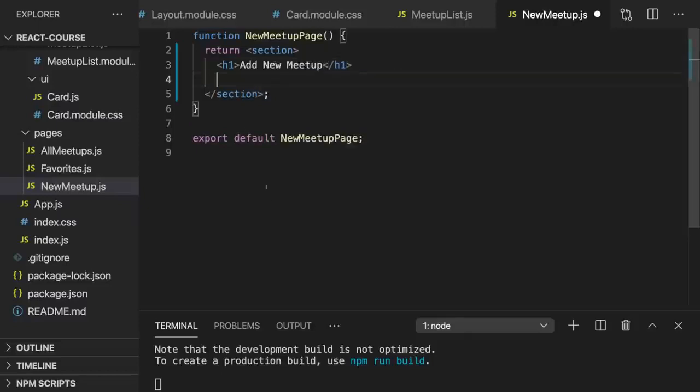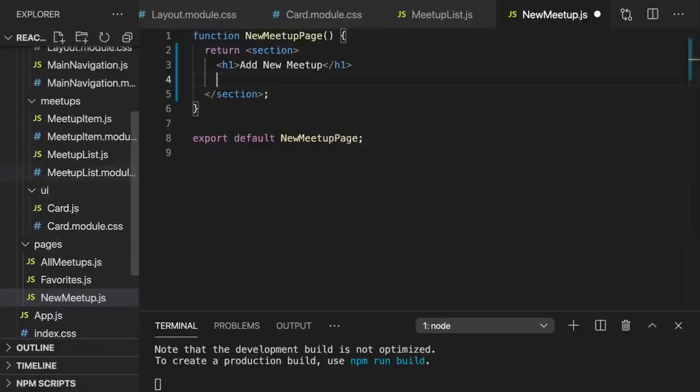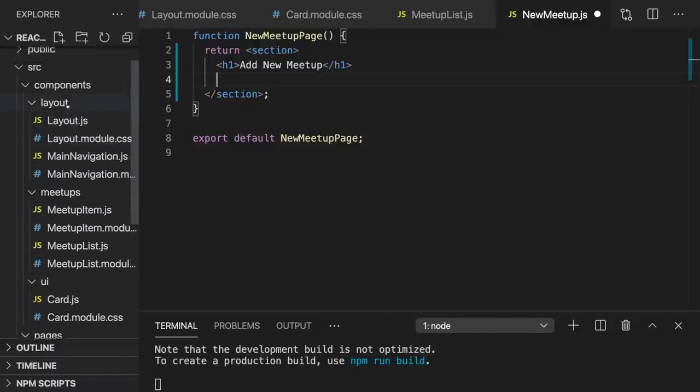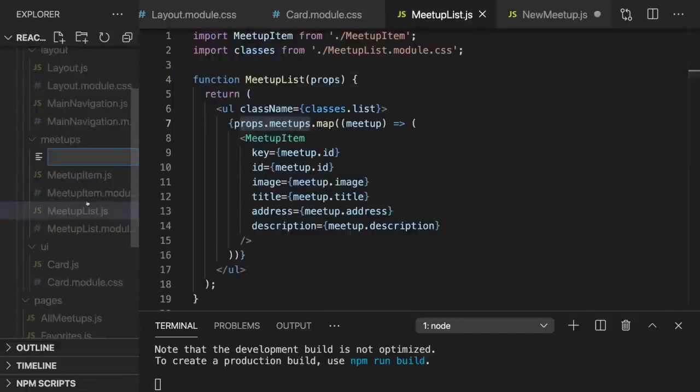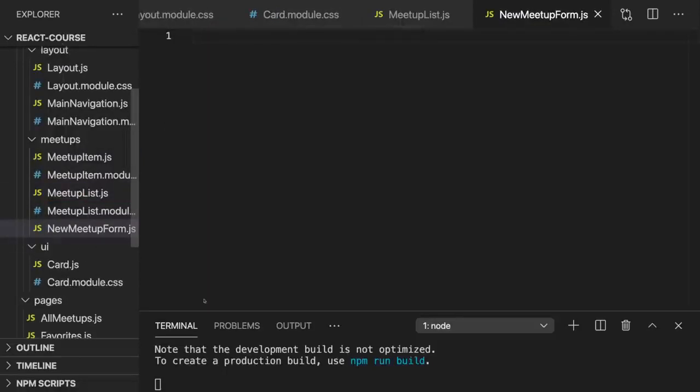But then below that, I want to output the meetup form, which I will actually create and store in a separate file too, again, to keep this new meetup page lean. Now, a good folder would be the meetups folder in the components folder. And therefore, in here, we can add a new file, the new meetup form file, for example, NewMeetupForm.js.